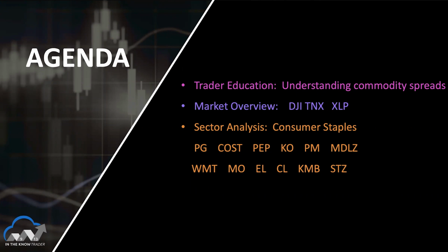In understanding this, there are two important things to know. Generally, commodity futures markets are priced as what's called a carrying charge market, or in the vernacular of people in the industry, contango. It means that each contract month in the futures market is priced higher the farther out you go in the future, such that December gold for this year is almost always priced higher than April gold of this year. That's because there are carrying costs and transportation costs and storage costs and other things built into actually holding the commodity longer over time. Therefore, there's more value or cost to doing that, making the December contract higher than the closer month contracts.